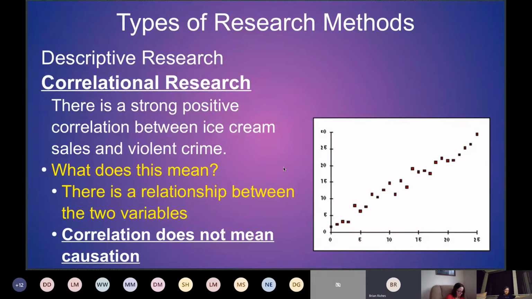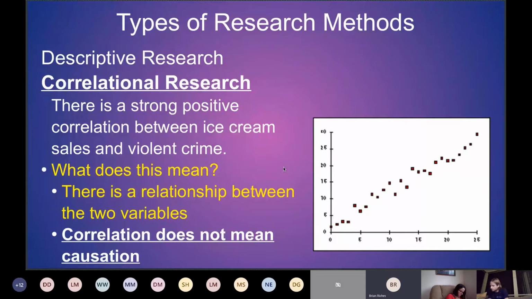Yeah, I think the ice cream violent crime example is a good one. Essentially, just because two things are correlated does not mean that there is a causal relationship between those two things. So this is something that'll definitely be on your final, that correlation does not mean causation. Some things are related, but it's not a causal relationship, so we need to be clear about that.